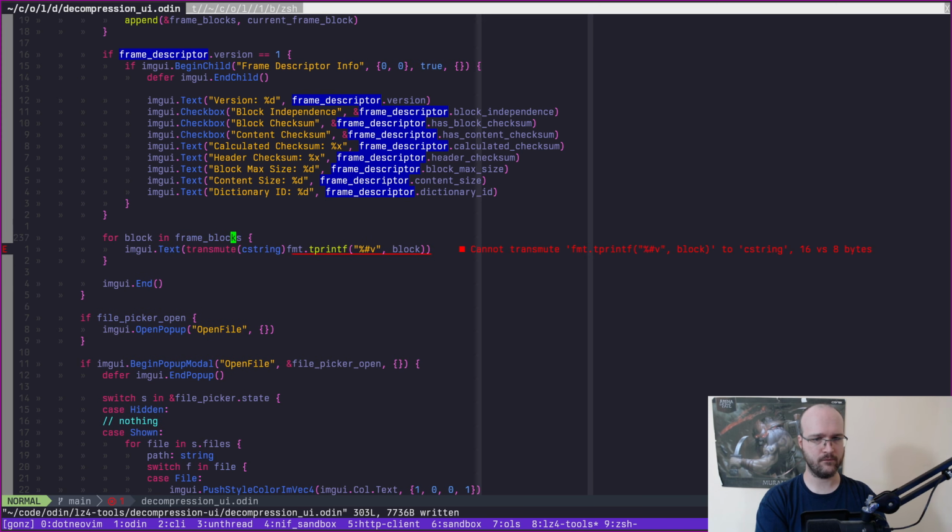We say if the initial read is 15 and last read length is 255, that means we want to read more, step forward, and set last read length to whatever we read, and then add this to our block length, right? Then we read the amount of literals that we have in our block length. This is now our literal value here, right?